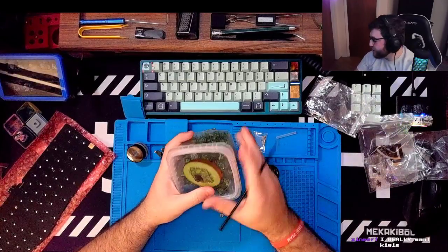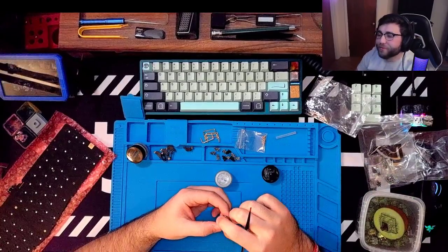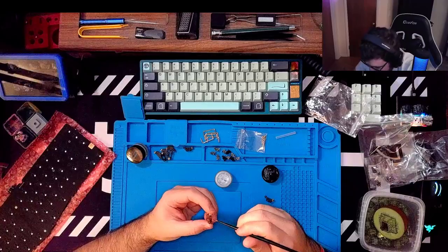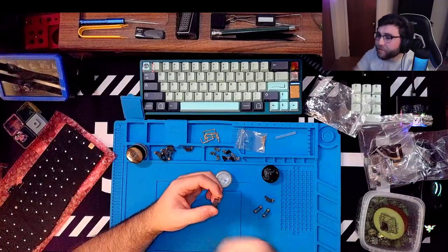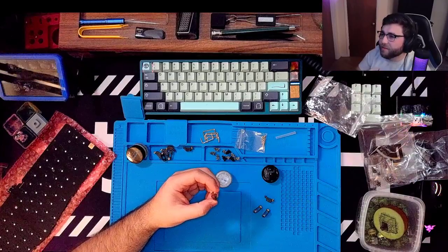I really want Kiwis, dude. I'm so excited to try these after having them sit in my drawer for like 3 months. I knew I was going to put them in this build, so I deliberately didn't use them. I wanted them fresh for the build.